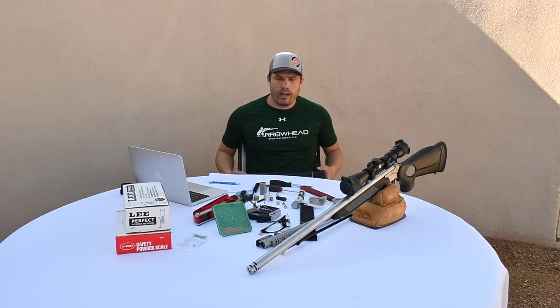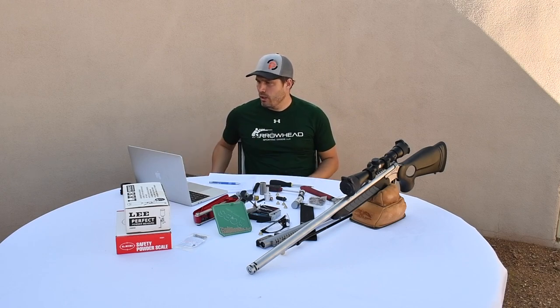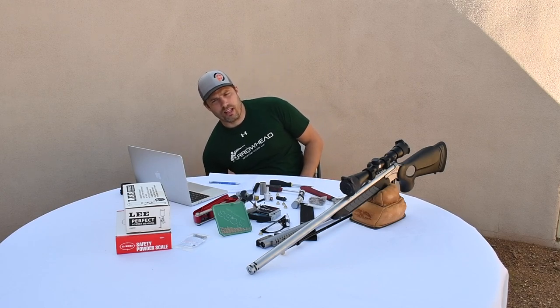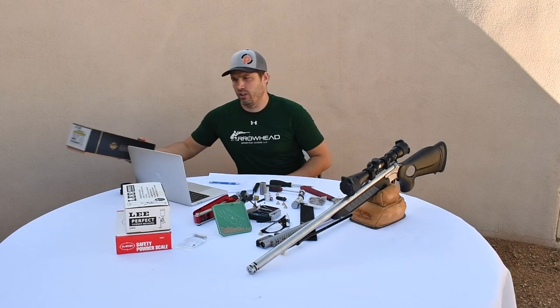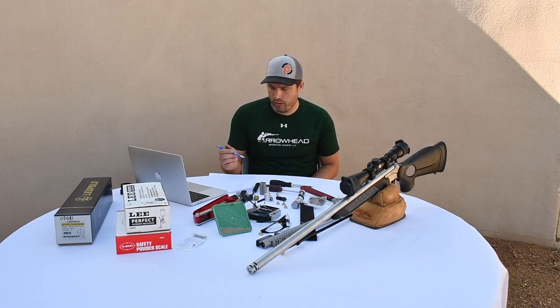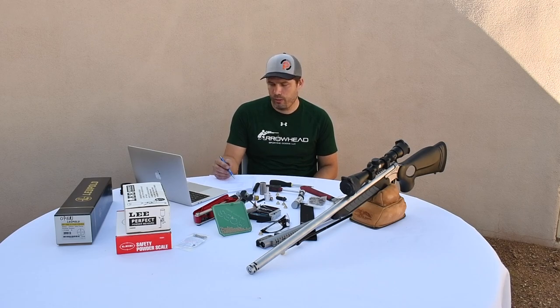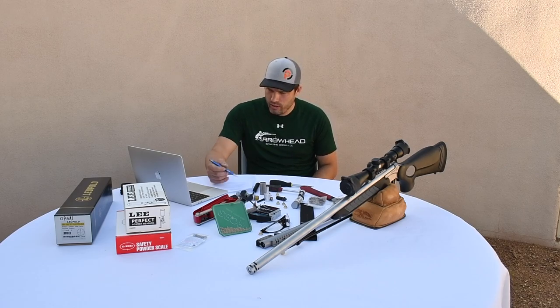As far as how long the modules can go — with the Encore loads we're talking 30-plus shots, maybe even 50. It's until the primer pocket gets loose. The loads on these Encore barrels are pretty moderate so they don't stretch out those pockets very fast. Once you find the pocket's not holding the primer very well or you're getting a little leakage around it, then it's time to replace it. Besides Leupold and Vortex, I'm also a Nightforce, Swarovski, and Kahles dealer — so if you don't want to use a Leupold or a Vortex, I can help you out with any of those other brands.